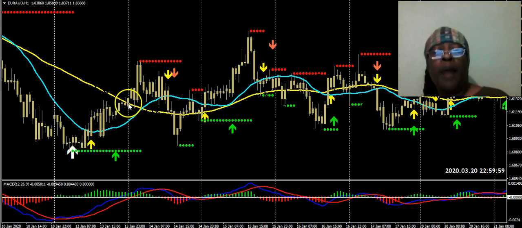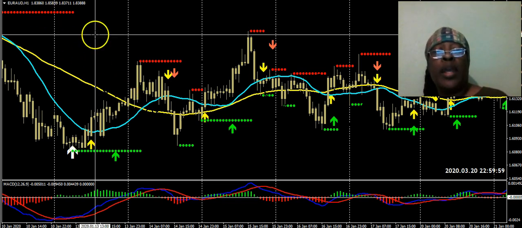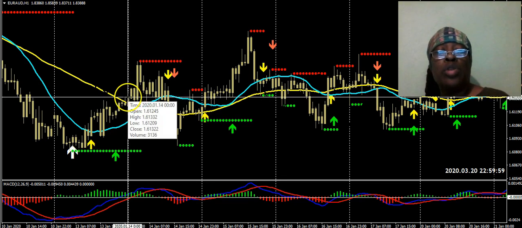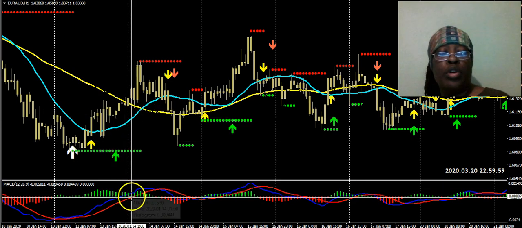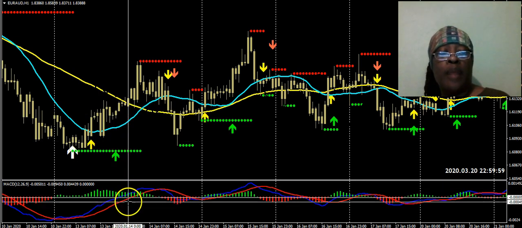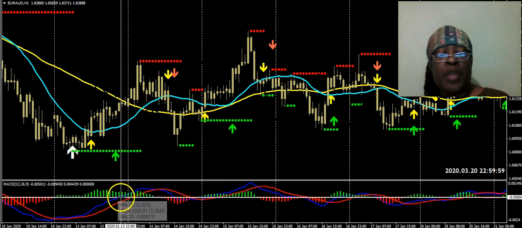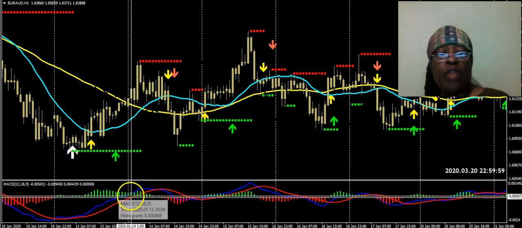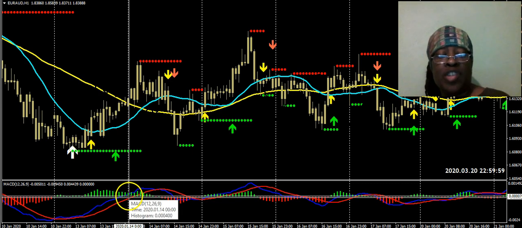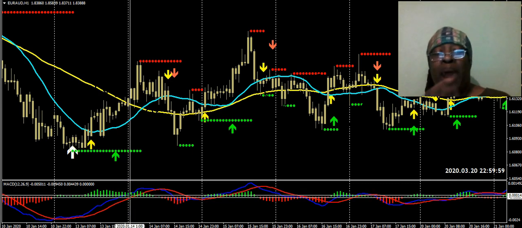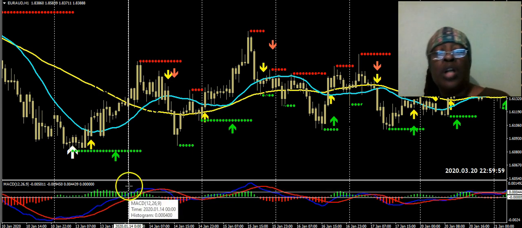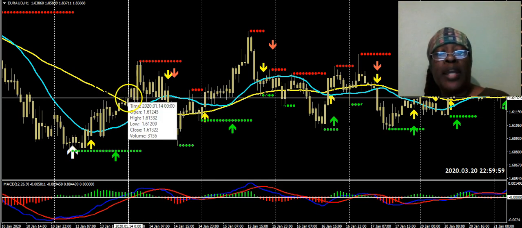Okay, so just 20. Price closed above. We lined up. Look at the MACD. It went through the 0 line. You see your MACD line, which is your blue line. It has penetrated through the 0 line at mid-session, meaning it is in buyer's territory. So we are good to get in on a market execution.